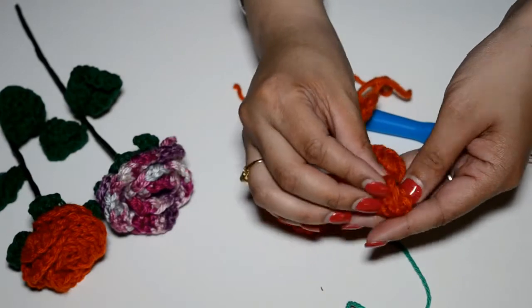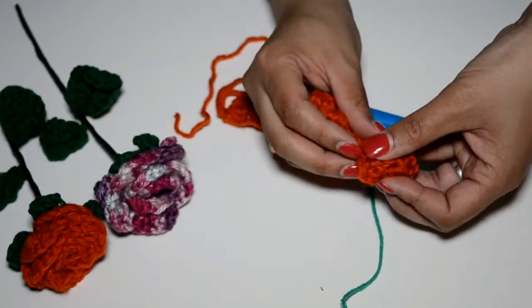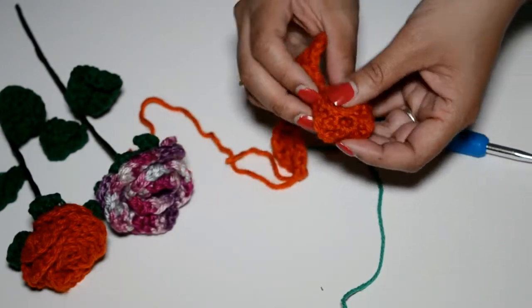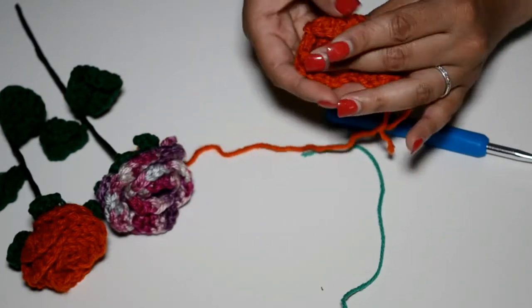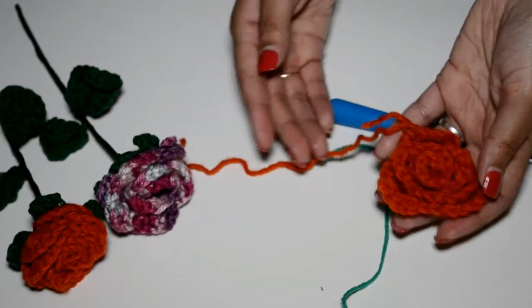So you want to fold, and what you want to make sure is that you get all the ends together. So it's going to be flat here on the back. Once it's all the way together, okay, then you just look at it to make sure that you're happy with the way the rose looks.